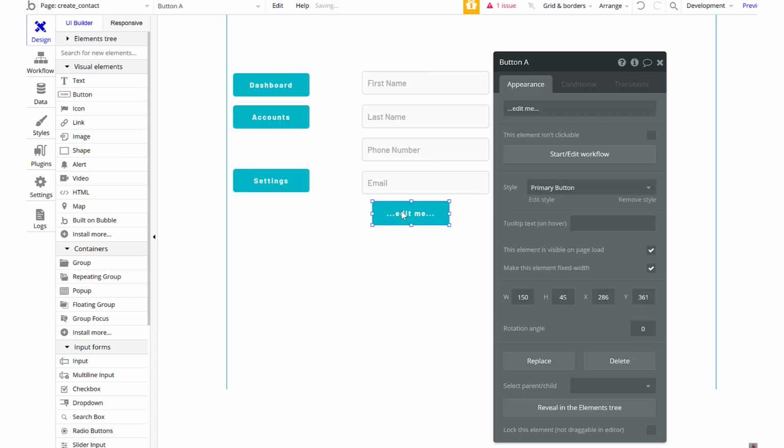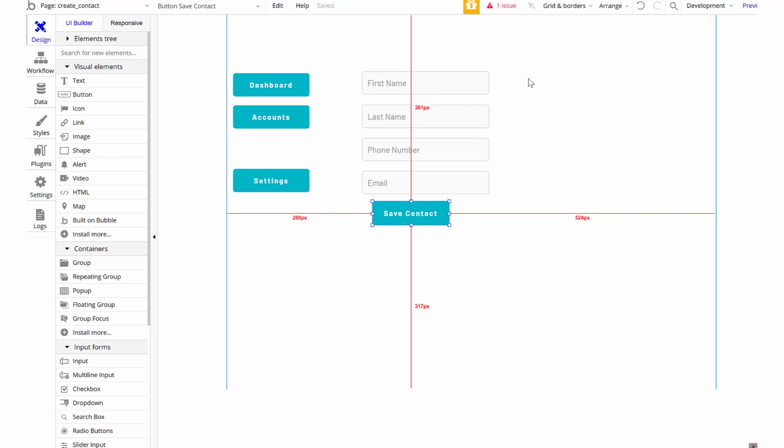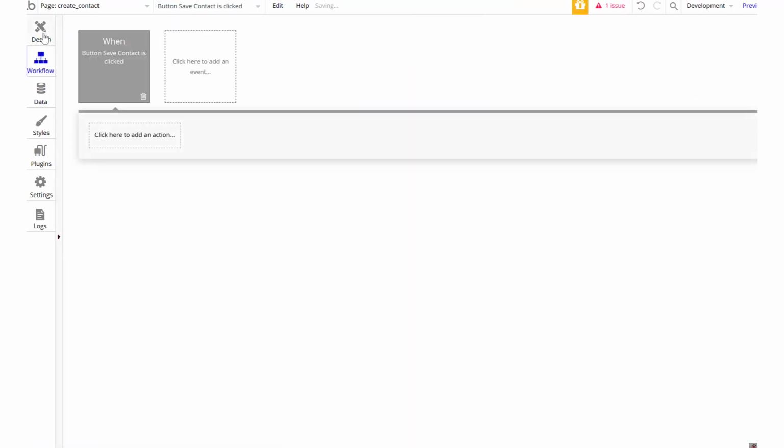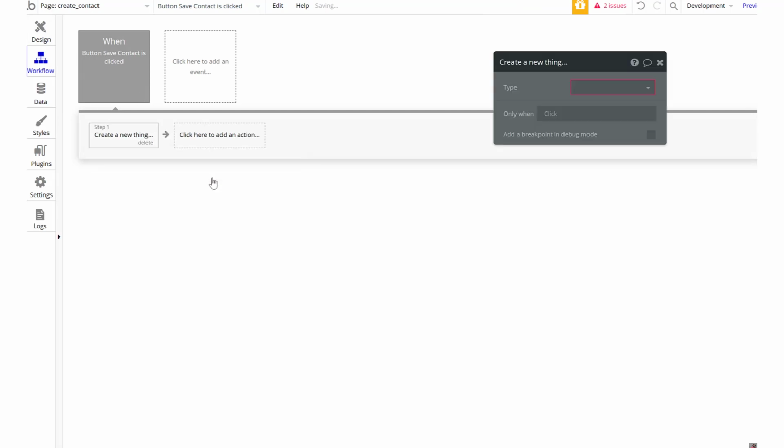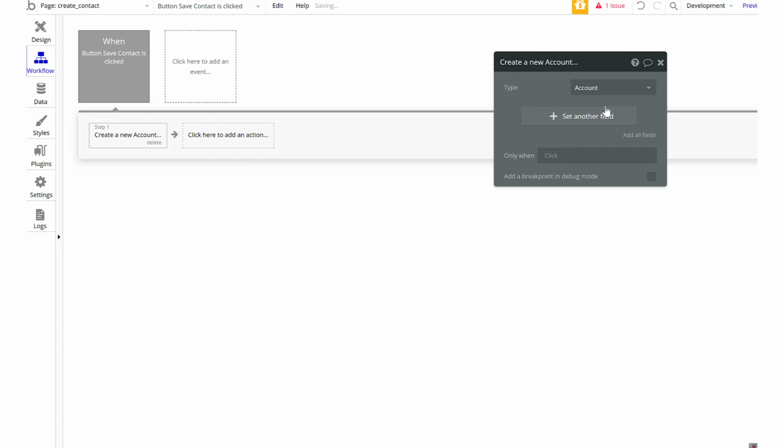Now we will have this, and then I will show you how we can actually make all this work here in just a second. So when I save contact, I want to actually have it be a contact. So I want to create a new thing, a totally new thing, which will be a contact.